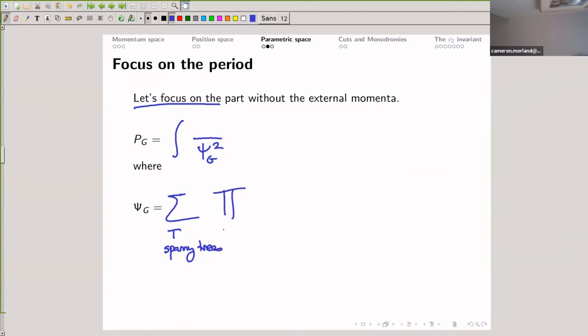A product, normally you would take the edges in the tree, but you take the edges not in the tree, and that's the duality. And then it's the monomial of edges that you cut in order to make that polynomial, to make that tree, sorry. Okay, and this has to be A_E greater or equal to 0.